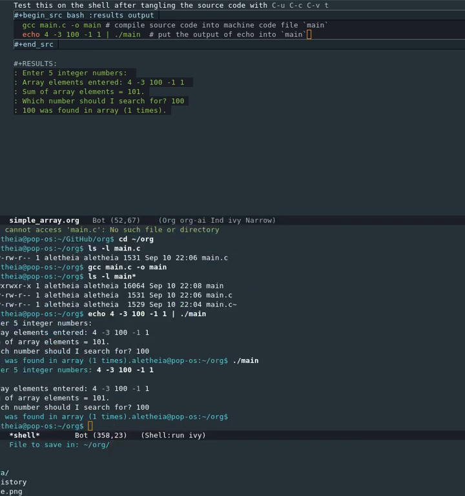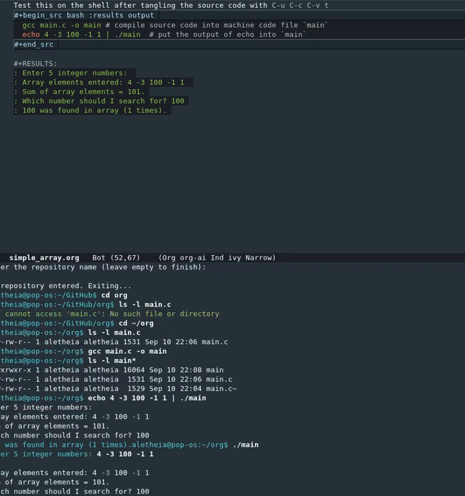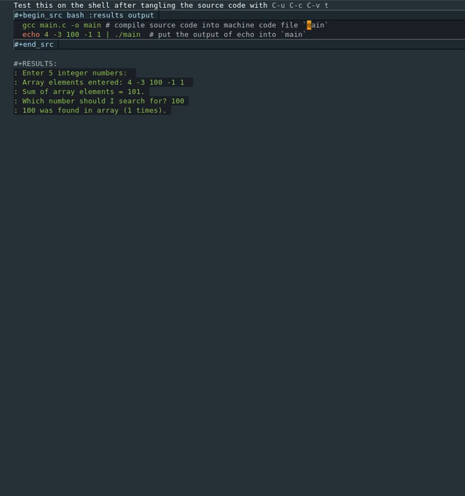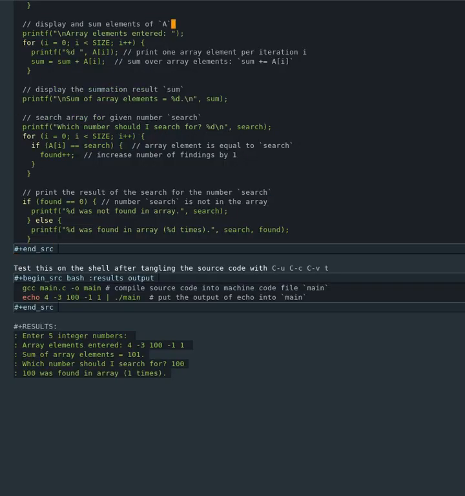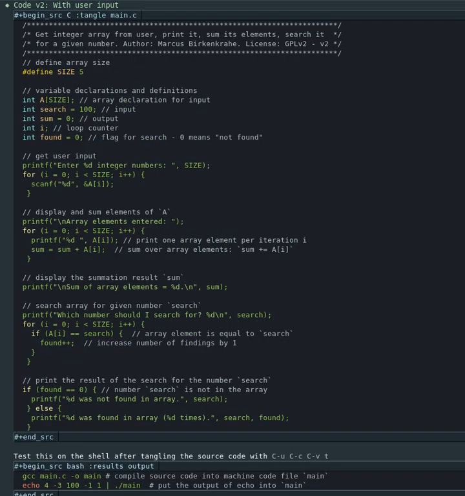And you can see that it is much easier to do all of this in the org mode file instead of going back and forth between different buffers. So I'm going to go back up at the top, and we need to finish the second part of our code, which is not set this number, but have it as input. So we're going to delete this and make it proper input.